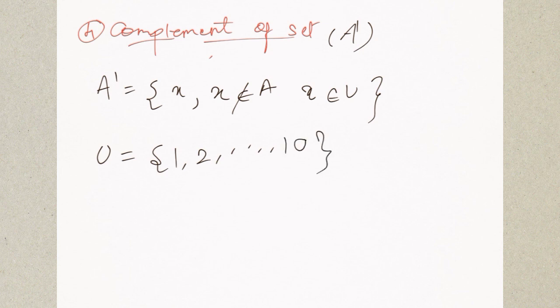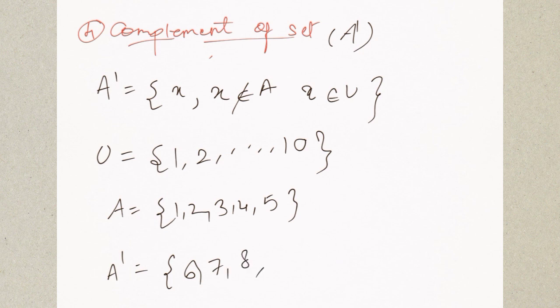Okay, you should put dots instead of that. Suppose it is a set from 1 to 10 and A is a set 1, 2, 3, 4, 5. Now if I ask you to write the complement of set A, that is A dash, you should be able to write. It's very simple: 6, 7, 8, 9, 10. That's it. These are the elements which are not present in set A. They do not belong to set A, but they belong to the universal set. This is the condition, right?